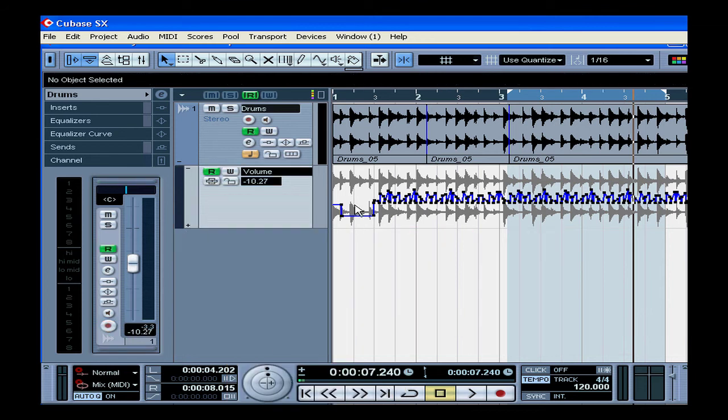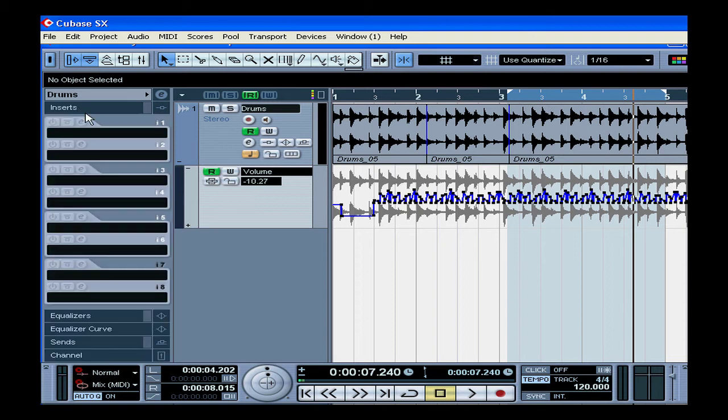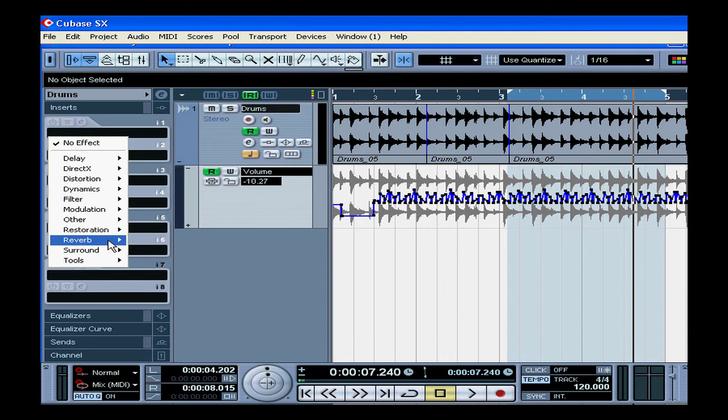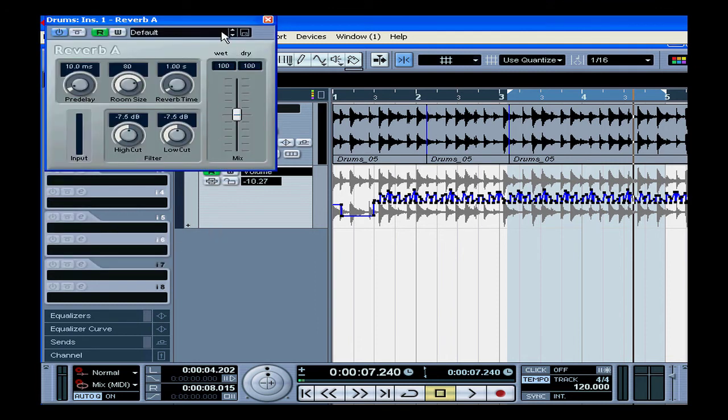Another method for creating automation is to record it. I'm going to load the Reverb plugin on my track. Right-click, Always on Top.